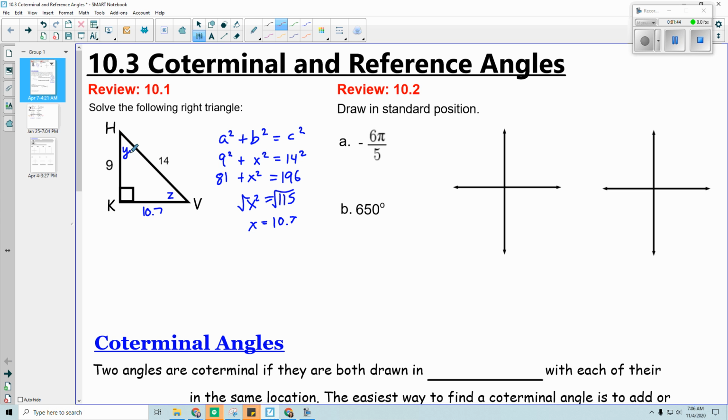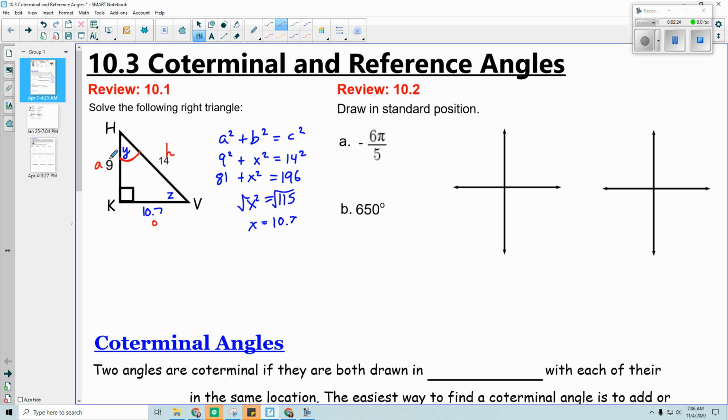How then would I solve for missing angles? Okay, well, I can't use the triangle angle sum rule because I only know one of the angles and I don't know the other two, so I'm going to have to use an inverse trig function to solve for these angles. So let's say I want to solve for angle y first. If that's my angle, I'm going to label my sides according to this angle. So this would be opposite, hypotenuse, and adjacent. Then I get to choose, because I have all three sides, I can choose whichever trig function that I like.